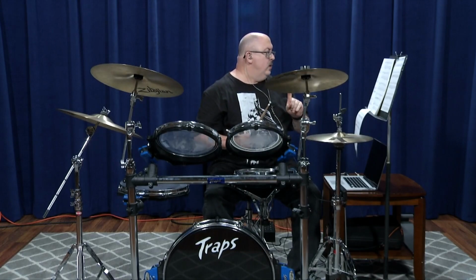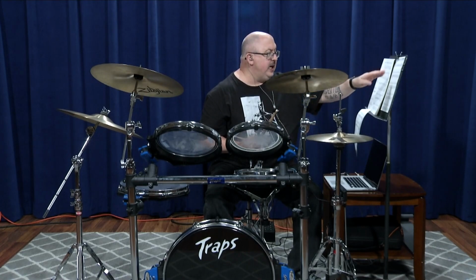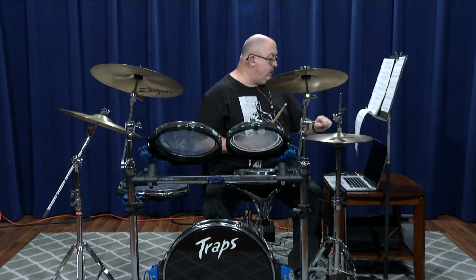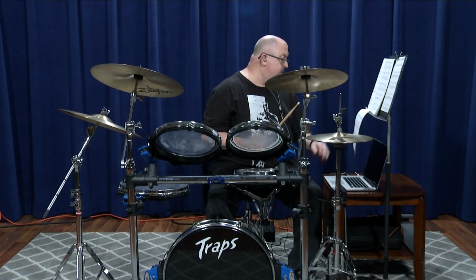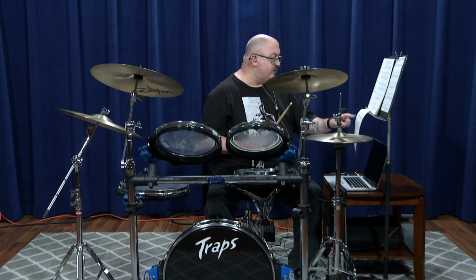Now, one other thing is we've got a coda. And that coda, as it's playing on page 5, line 3 at the end, the last measure, it's going to go to that. When we get down to page, I forgot what page this is on. Let's see, it's 5, 6, 7. So on page 7, this is going to have a whole fill set up, and it's going to go to this thing called the DSL coda. Now remember, the DSL coda means to look for the fancy S and then look for the coda.